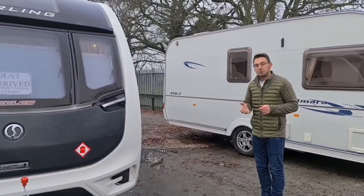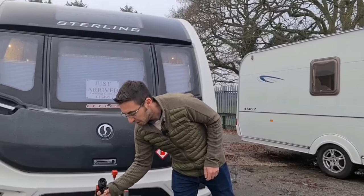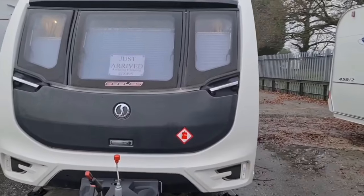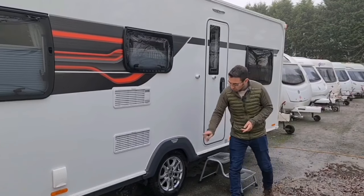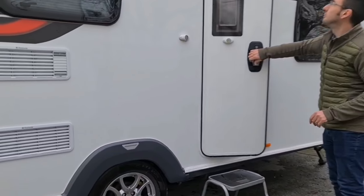They also come fitted with the solar panel. It's fitted with 13 pin electrics, and let's have a look inside and see what it's like. This has also had the motor mover fitted, and again that will stay on the van.